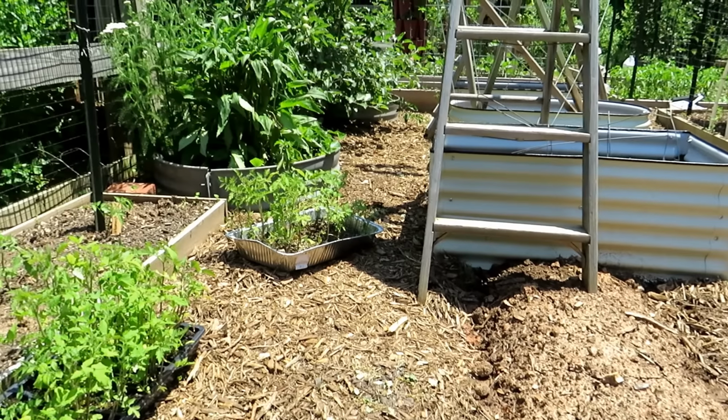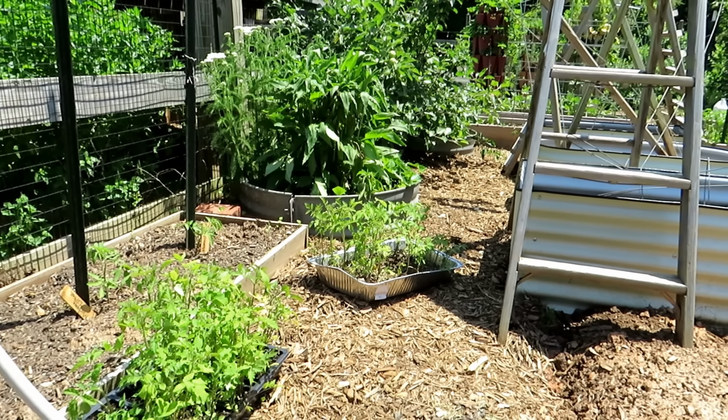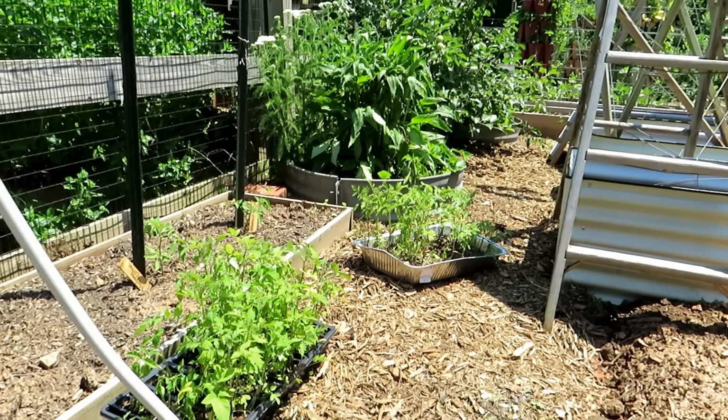You don't want your plants just to survive, you want them to thrive, and for that to happen you have to water more often than you probably think.